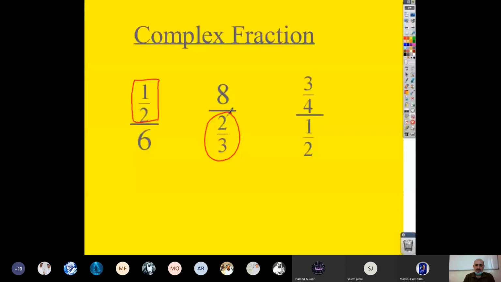And looking at the third one, this is actually a really complex fraction because I have 3/4, and I'm dividing it into groups of 1/2. So this is the big division symbol here. So taking 3/4 and dividing it into half.